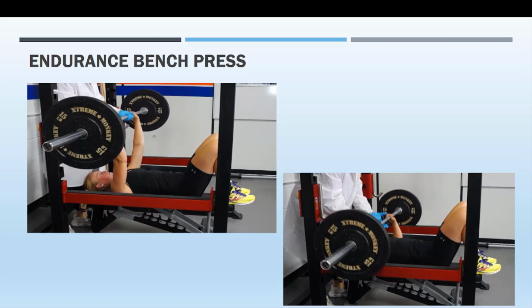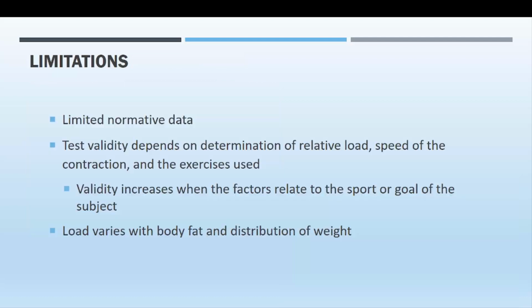The endurance bench press is performed using the same technique as described earlier in this lab. The subject is required to pause briefly between the eccentric and concentric phases to prevent any aid from the rebound effect. The maximum number of repetitions accomplished before falling behind the metronome cadence is recorded. It is ideal to select a weight at approximately 75% of your 1 rep max for this bench press test.